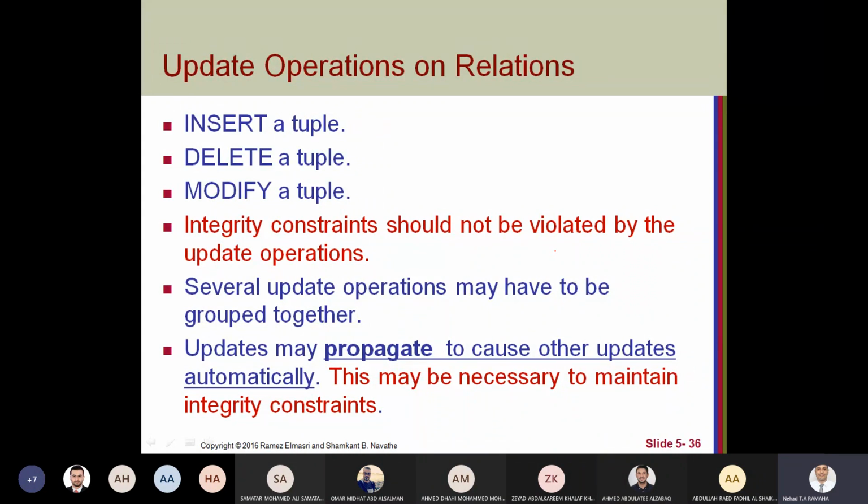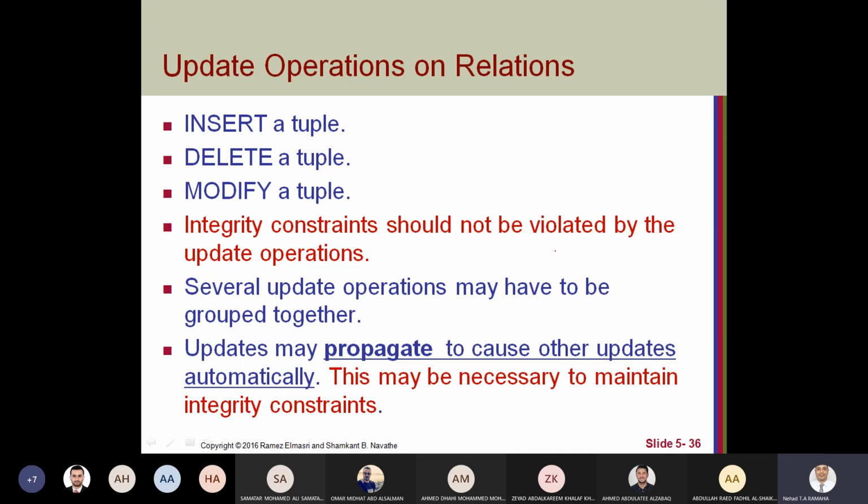So as a database engineer, when you design your database, you should take this integrity constraint violation into consideration, and you have to define the operation for this type of violation.